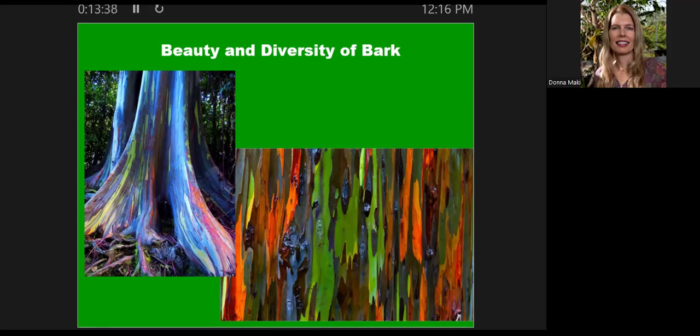So this is not Photoshop. These are the actual colors. And apparently, from my understanding, they'll peel off over time. So you can get one tree trunk over time that will give you this varying look and different colors. So yeah, that's just beautiful. Anyone else been able to witness this in person? So I've seen them, my friend went to Hawaii too, and she's seen them. And then I think they're also in Australia area. They're pretty common there, but I have not had a chance to see them. One of these days.